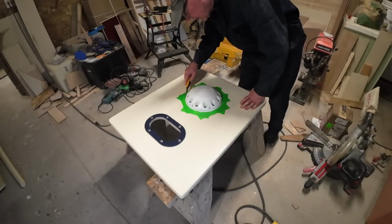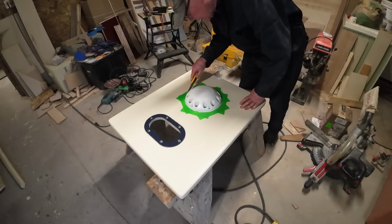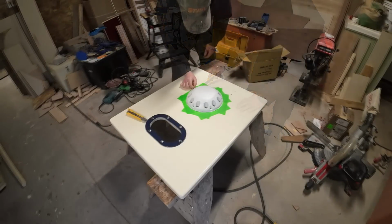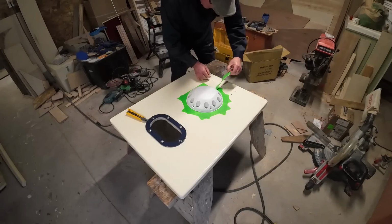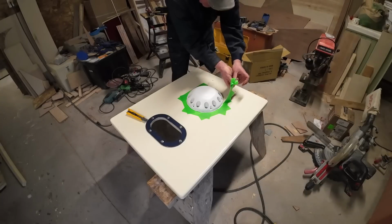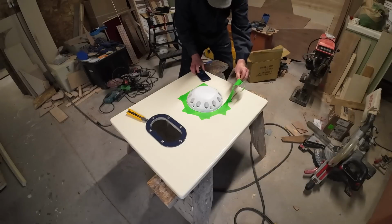Okay, so it's still a little soft, but I've got to carry on and move on to the next project. So we're going to try to pull this. Oh yeah, that's coming off pretty nicely. Uh-oh. Uh-oh. Going to have to take this.